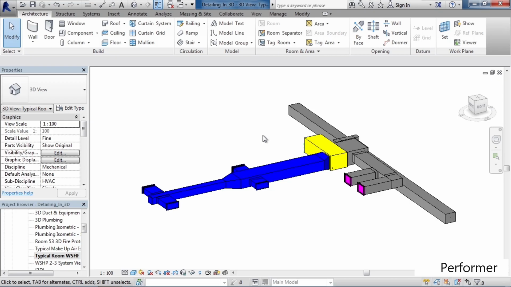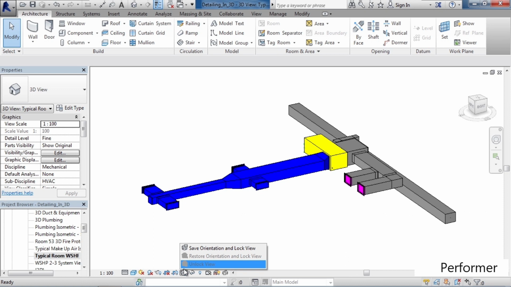On the view bar at the very bottom, there's a little house. And if you move your mouse over the house, it actually says Unlock 3D View. However, if you click the house, you're presented with three options. Of the three options, only one is active. That option says Save Orientation and Lock View. Technically, what that does is it does what it says.